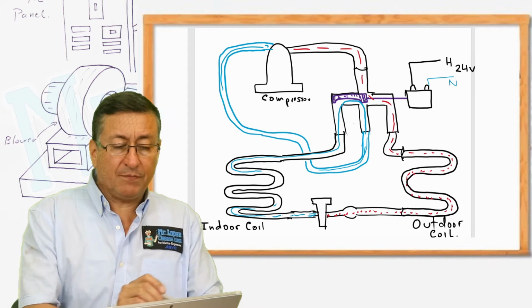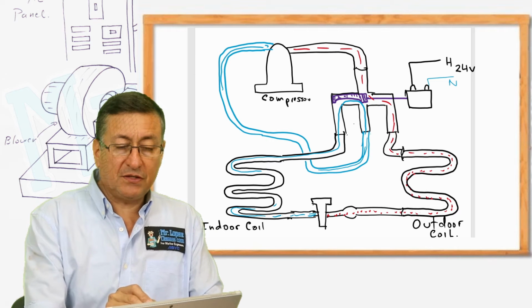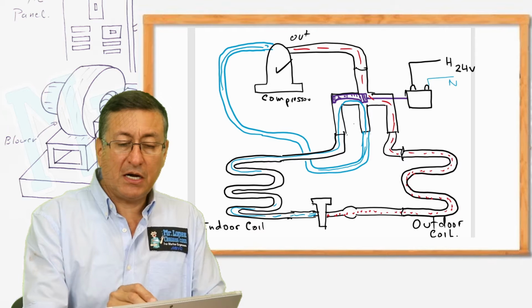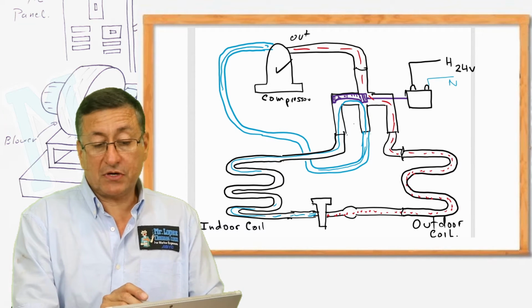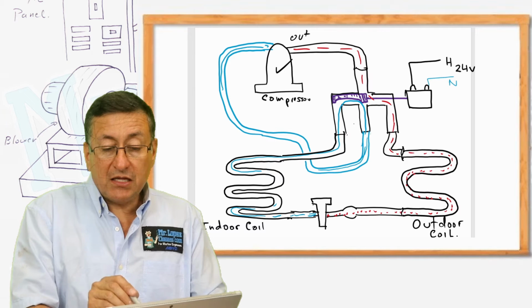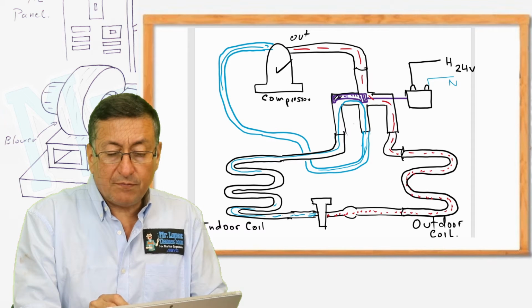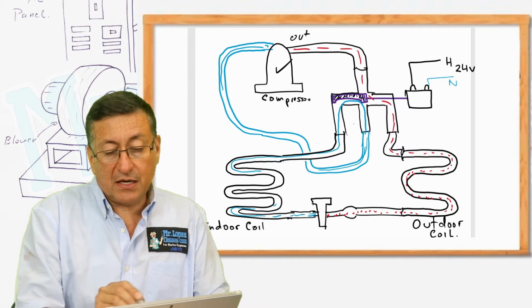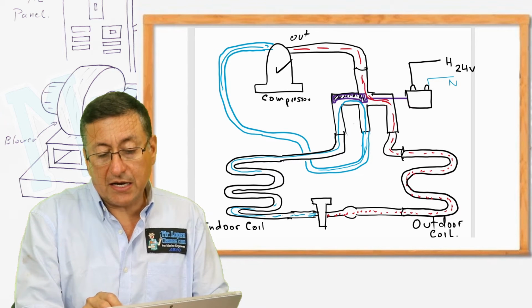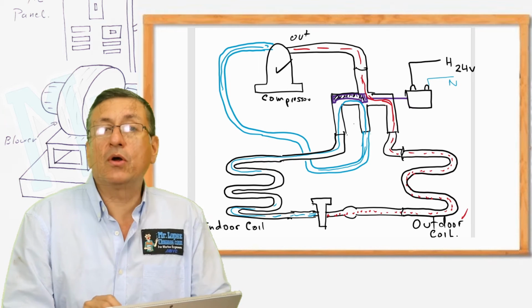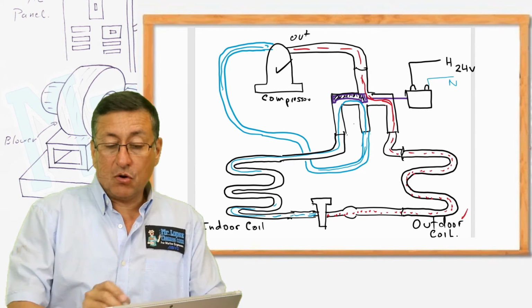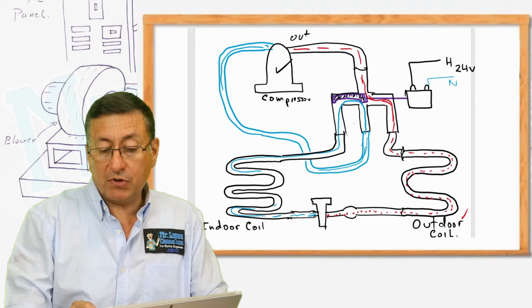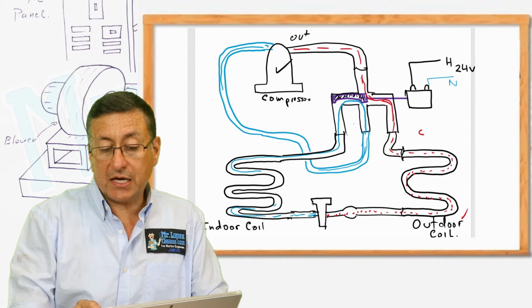Suppose that you have this situation. This is the compressor, and this is the output of the compressor. This is the vapor, high pressure, high temperature, and it enters the reversing valve. In this moment, the piece of metal is located here. That's the piece of metal, and the refrigerant is allowed to pass over there and enter into the outdoor coil, the external coil. In that case, the refrigerant enters as vapor and immediately becomes liquid. In this case, this is working like a condenser.